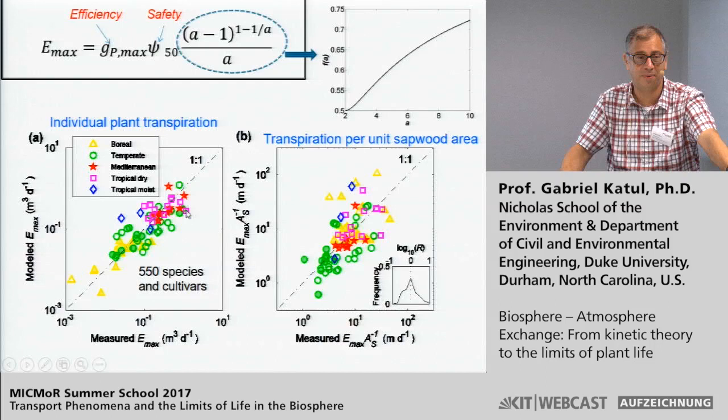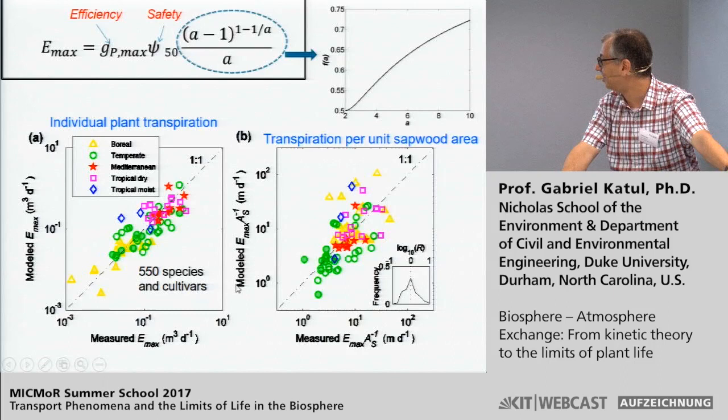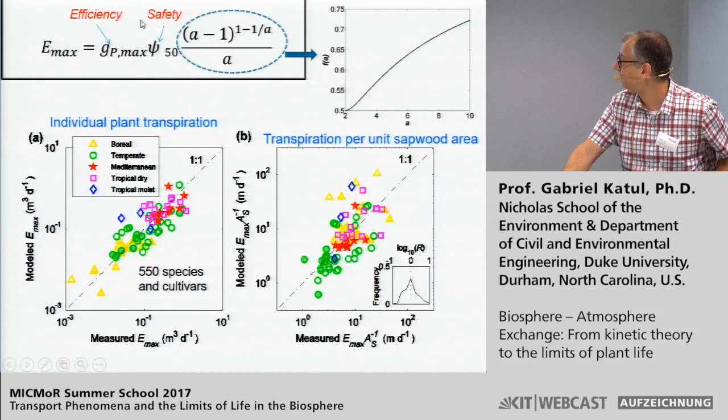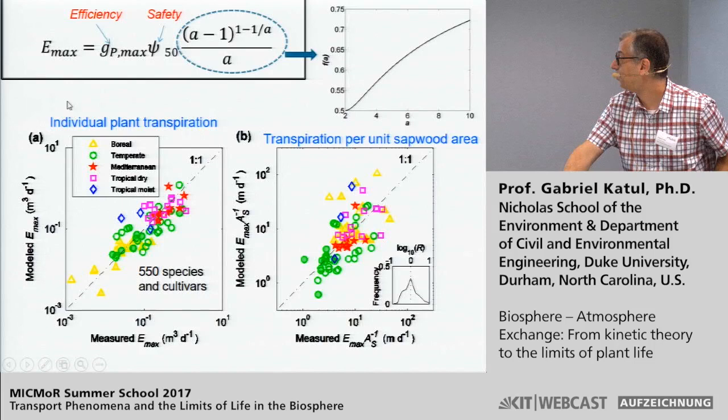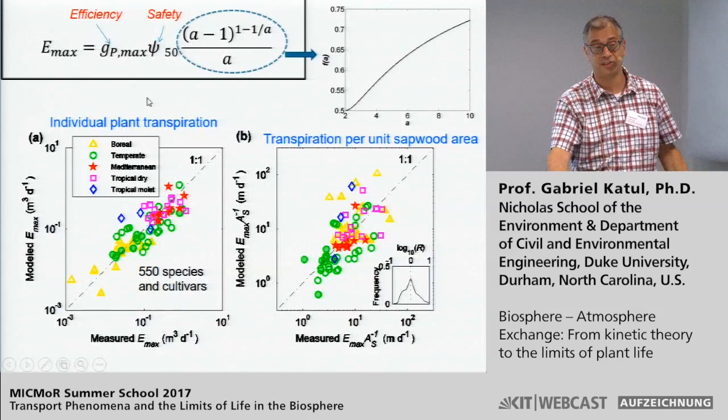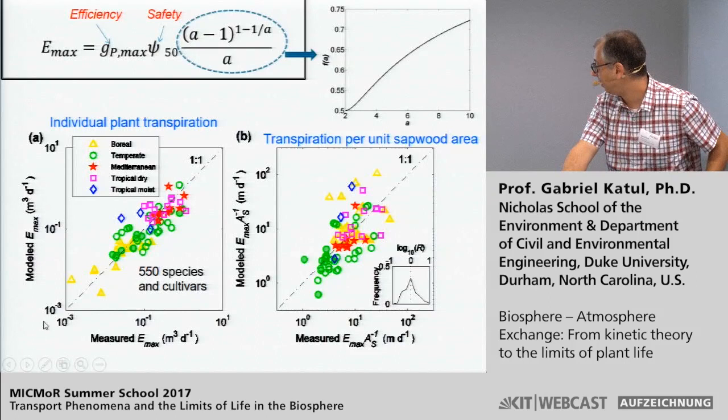So he came back to me and said, no, I actually looked at maximum transpiration rate also normalized by sapwood area, and the agreement seems to be still okay. So that does suggest that at least GP max and psi 50 may reflect this trade-off between safety and efficiency, but you have to condition it on maximum transpiration. Okay, so alone, on their own, they don't say much. But for a given maximum transpiration rate, you could compare now safety versus efficiency based on what GP max is and psi 50. And these are, by the way, measured from vulnerability curves. So we have a lot of that information.